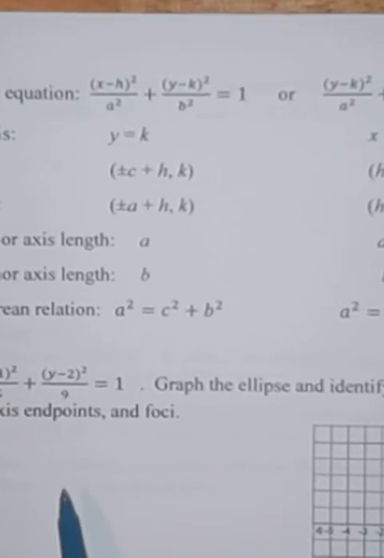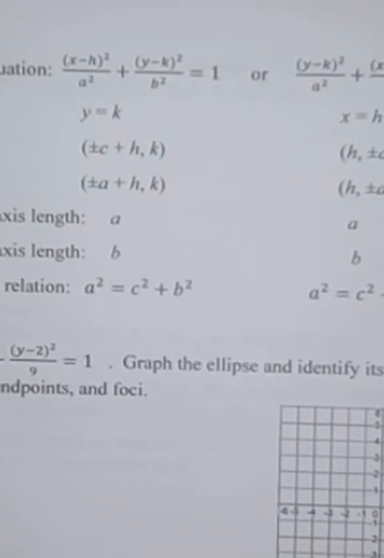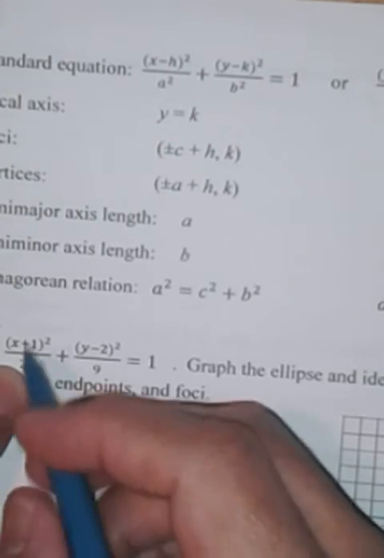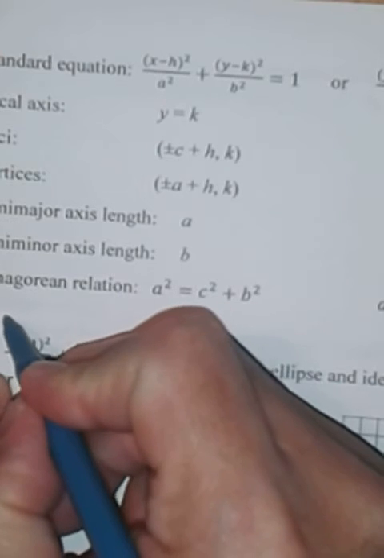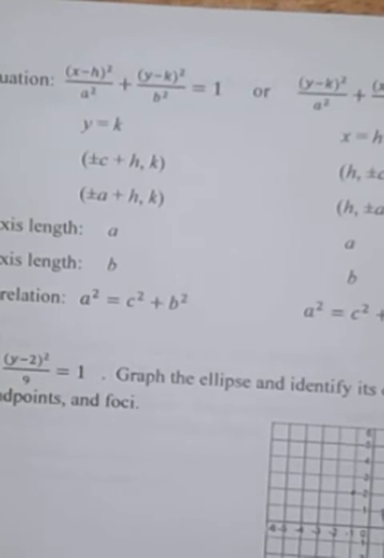All right, so let's graph one of these. Let's do one example. So we're going to graph this, identify center, vertices, minor axis endpoints, and foci. Same thing. Okay, so the 25 is larger, it's under the x, so this is horizontally longer. The center is x minus negative 1, so that's our h, and our k is 2. So at negative 1, 2 is the center. All right, from the center, a is 5, so to the right 5. That's one vertex. To the left 5. That's another vertex. Minor axis is up 3 and down 3.